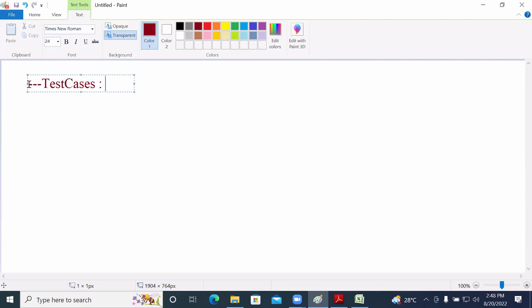There is no limit at all. As part of that functionality, you can take care of documenting the respective test cases here.